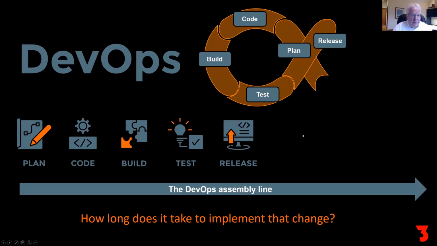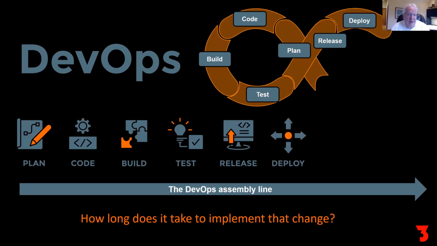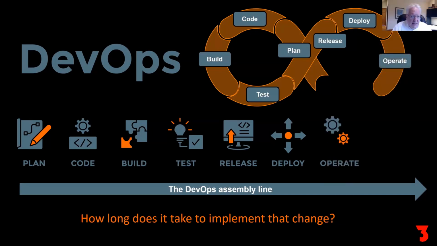That's a very big deal. Deploy means, hopefully, we deploy it and it just works. But if it doesn't work, we want to roll it back really, really fast. Operations means keep it running. Anything might go wrong: power failures, system failures, a firmware just dies for whatever reason, power goes out.